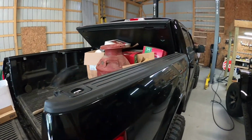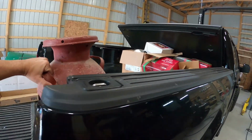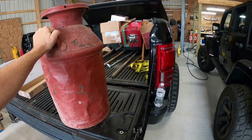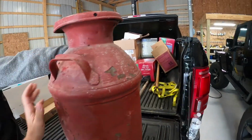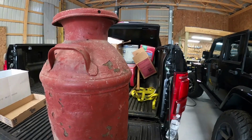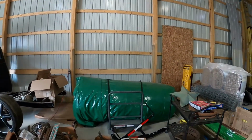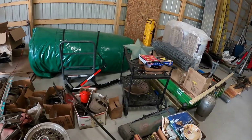So this milk jug, milk container, whatever you want to call it, I got this for 13 bucks. It's got some water in it. The reason I picked this up is my mom saw somebody do this, and I'll show you. It was in Ohio State, and she thought it was the coolest thing. This is stuff from last week. Let me find one of them. Here we go.